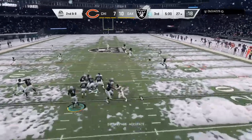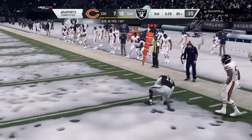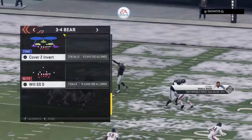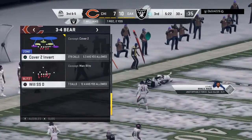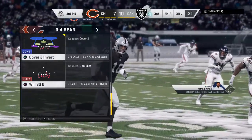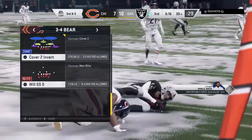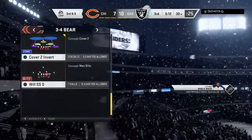Carr. And this will be caught. Tyrell Williams, and only able to get 2 here. Stopped at the 30. One thing you're hoping for when you run drag routes is that you're able to hit a receiver in stride, and he can pick up a lot of yardage after the catch. But in this situation, the defense was effective, able to stop him before he could get a good head of steam going.